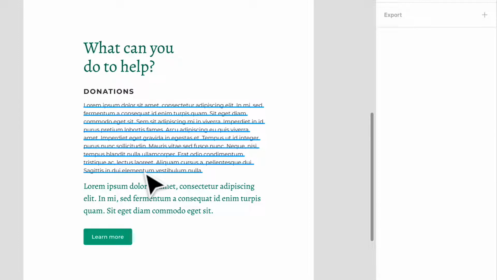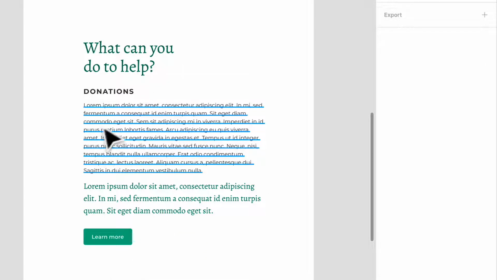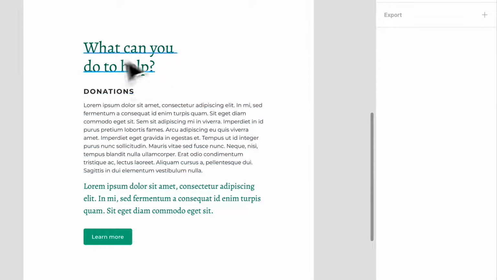Another test I like to do is the squint test, I call it. I'll just squint very, very hard and I'll start seeing if everything starts to blur together and then make adjustments based off of that. So over here, we start to build a little bit of a type system. We start to see that, okay, this may be our body copy. This may be our sub headlines, our main headlines. This will be a quote, our button text.